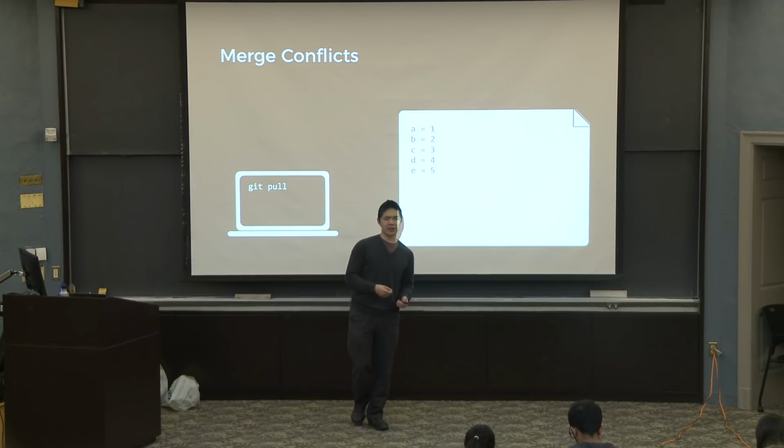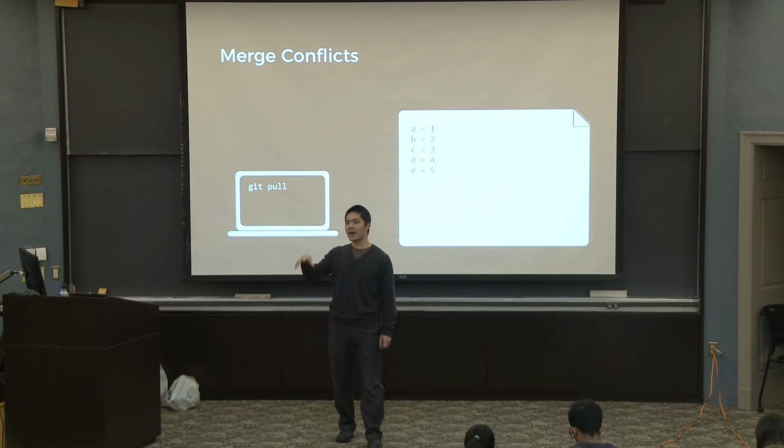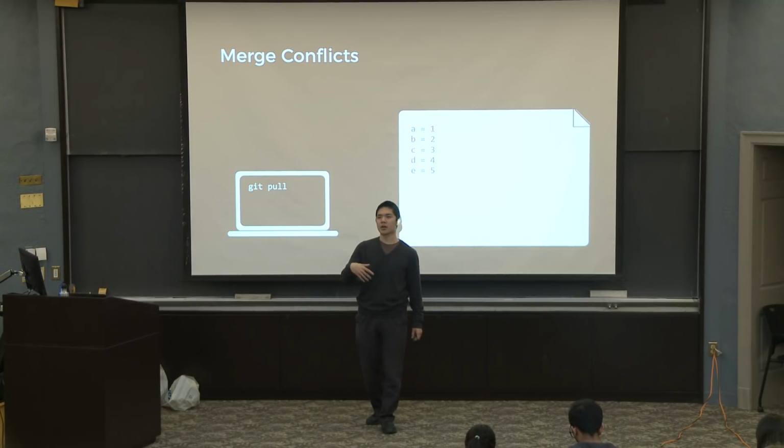Good question. So the question is, all right, we're working on the same piece of code. I make some changes to the top of the code, and that's fine. My partner makes some changes to the bottom of the code, but we're using the same variable. But maybe we're using the same variable in different ways and don't realize what the other person's doing. Is Git going to catch that merge conflict?